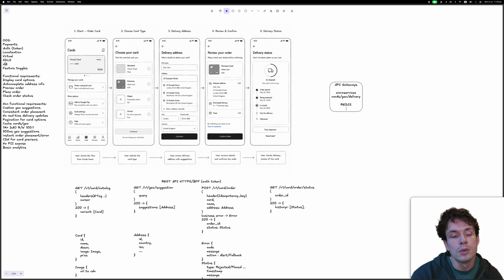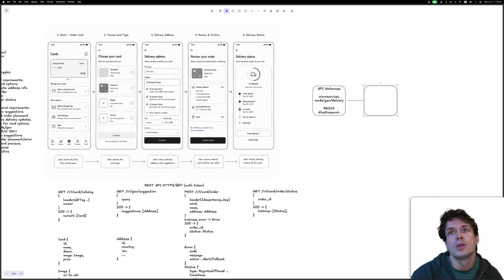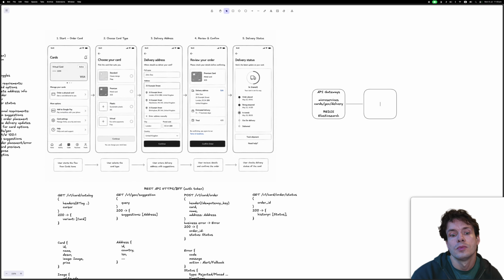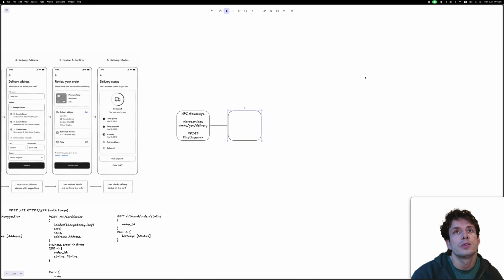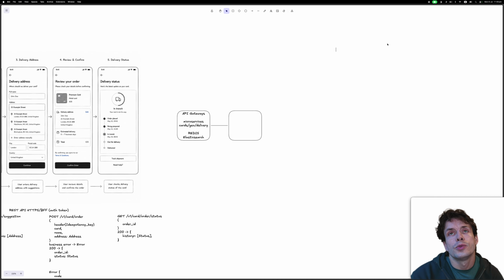There will be an Elasticsearch for our geo-suggestions, and this is going to be connected to our app.